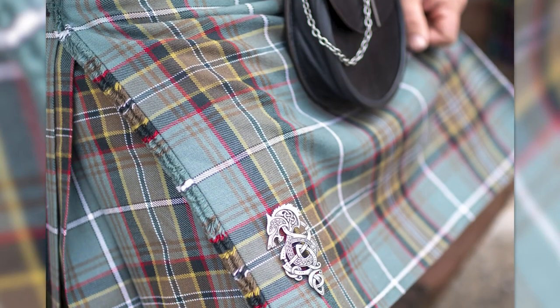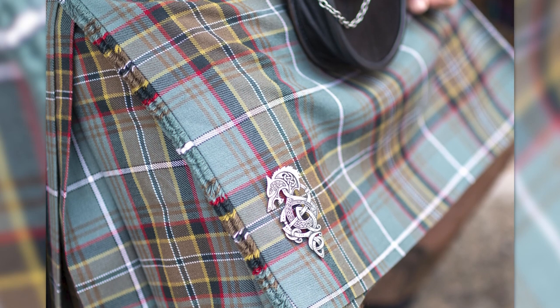So one thing that kilt makers did in the UK was the fringe on the edge of the front apron, they wouldn't fringe it. They would just cut the fabric right there, and you as the recipient would actually pull those threads out. So that would avoid the necessity for the garment to be taxed at the embellished rate.